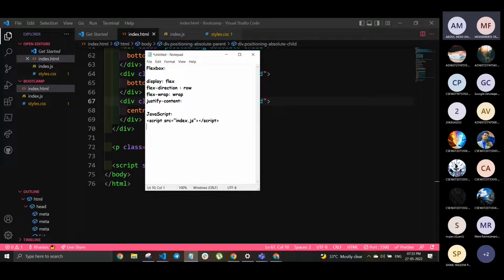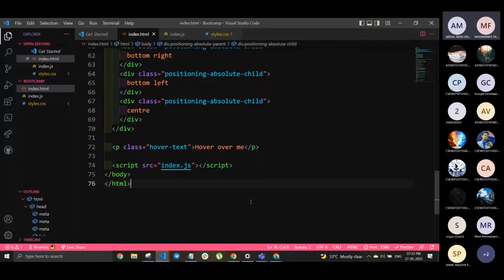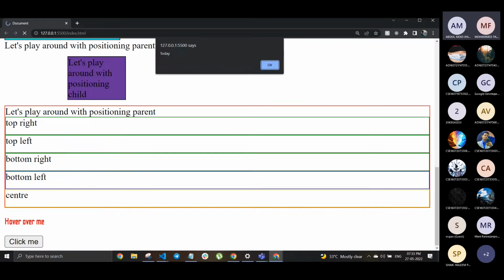Now we'll discuss what events are. For example, we have a button over here. Button tag says click me. Okay, great. First, we'll remove this.